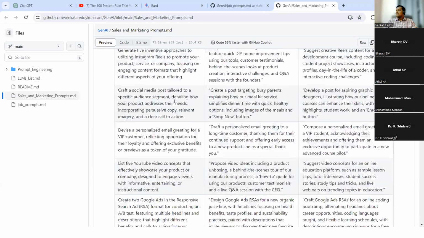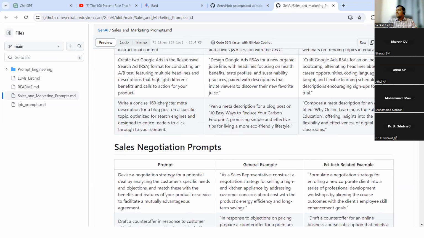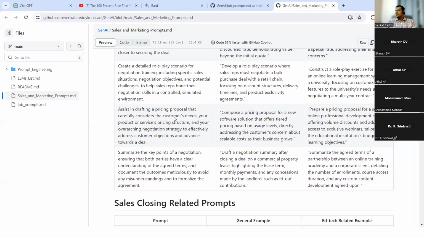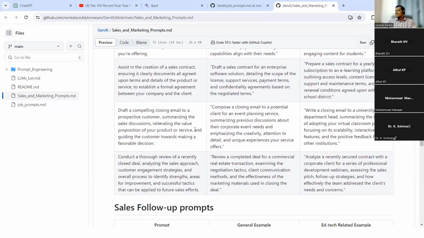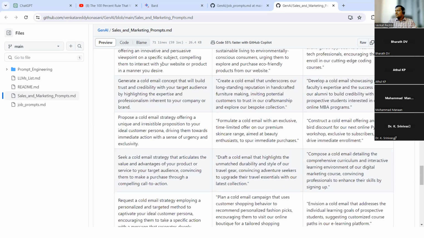So these are some of the general marketing prompts and sales negotiation prompts. And then sales closing related prompts, sales follow-up related prompts, cold call prompts.